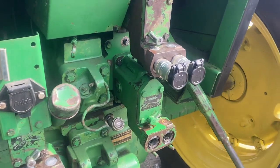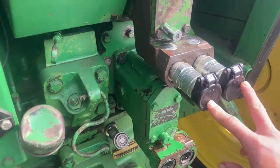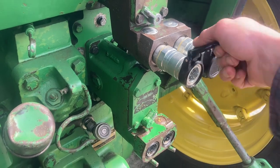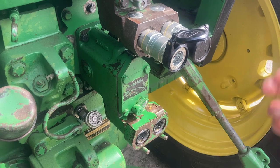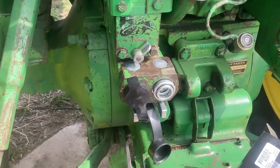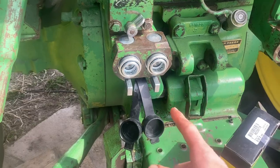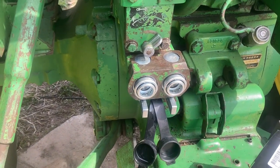So it seems like to convert there's two options. You can either go with this style, which is like a quick coupler disconnect — you just push it in and then it's also a quick snap out, there's no levers or anything. And then there's the style that we're going to be doing today. I've already switched this valve, so this is what Deere provides and this is what we're going to be going with today.